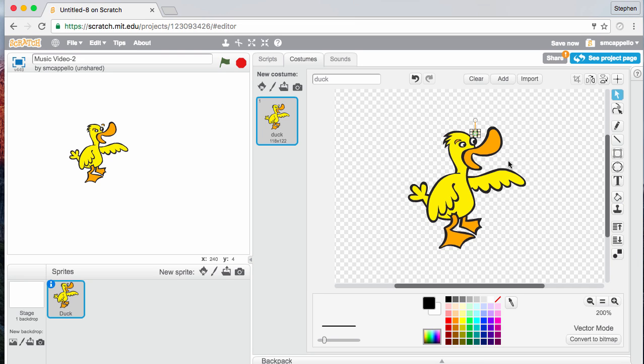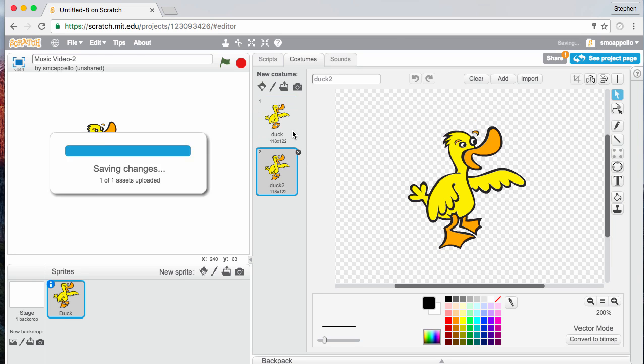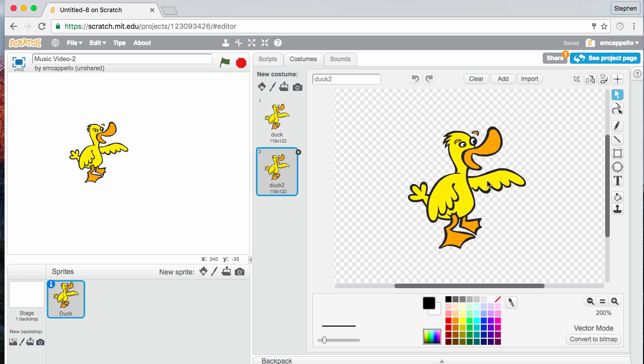So what we're going to be doing is making animation through just small changes in the costume, maybe three or four different costume changes for the sprite, looping them together so that it actually makes it look like the sprite is animated. In order to do that, we are going to duplicate the sprite and then begin the process of making some subtle changes. Here we'll make a change to the arm, we'll make a change to the leg.